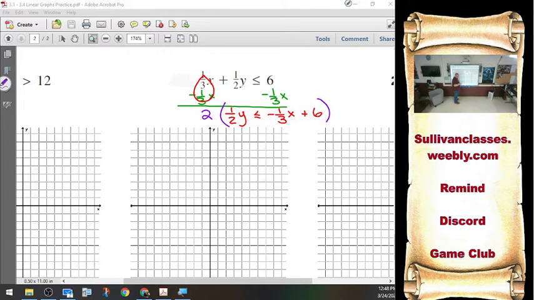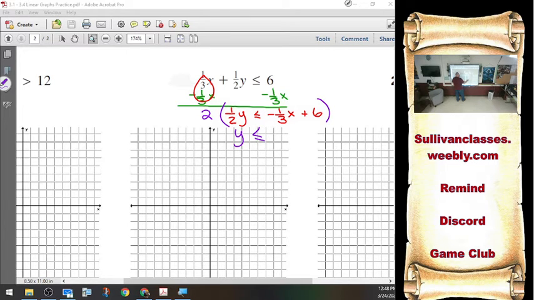See why I didn't want to multiply by 6, the common denominator? Because if I had, I would have had a 3y over here left at the end. I would have had to undo what I already did. So 2 and this cancel. I just get y.